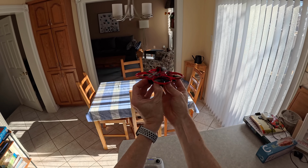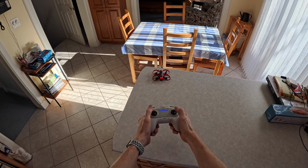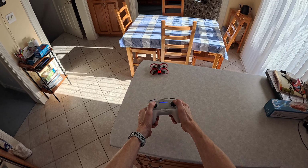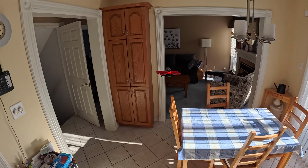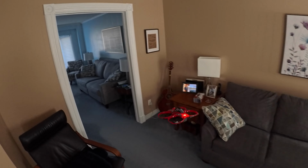Check this out. Get a battery in this guy. Power's on. Get some haptic feedback, and the motors will start any second. There we go, and going up. Now let's take it around the house. Racing.